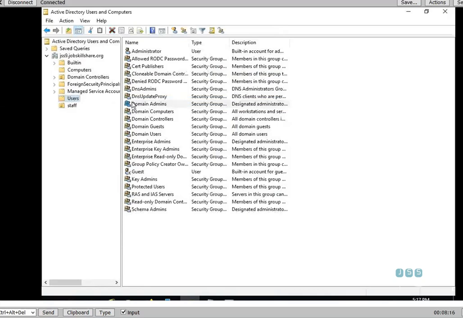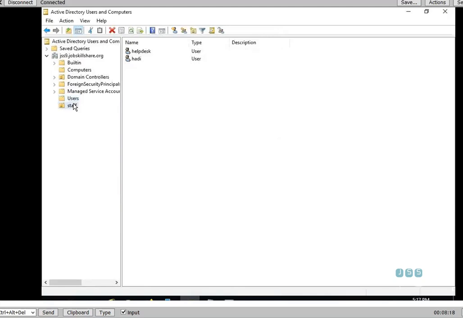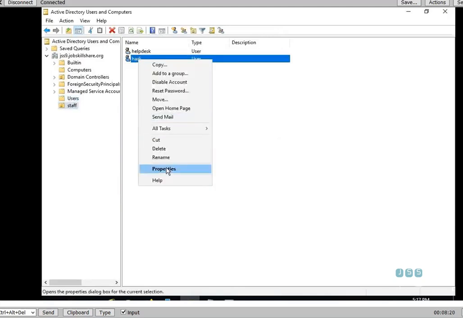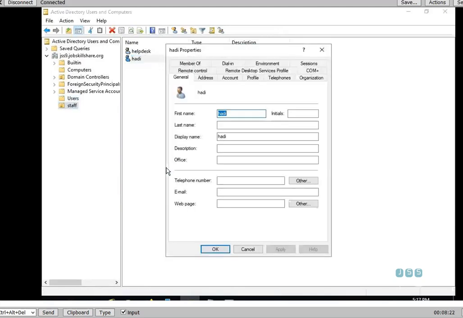You're going to go to the user, right-click on that user, and go to properties. Remember this one piece for the interview. If somebody asks you how do you unlock a person, how do you change the data for that person, what do you do? Right-click, go to properties. As soon as you say that, you pass your interview, because everything is in properties, right?